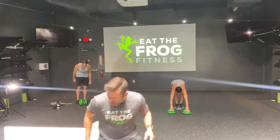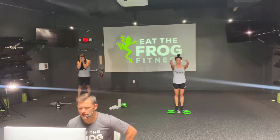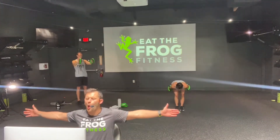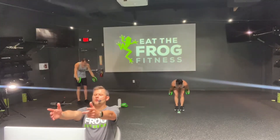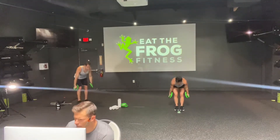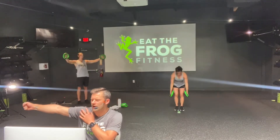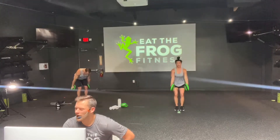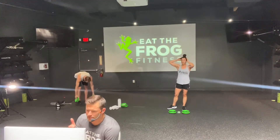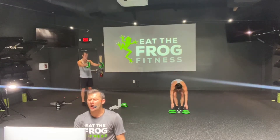We're going to do that two more times. The option is lighter weight — you can even do this weightless and just work on mobility and lengthening and strengthening the backside of your body. In 3, 2, and 1. Eyes move with the weights. Open, close, and hinge. Hinge, come up, open, close, hinge, up, open, close, hinge. Really feel that lengthen and strengthen feeling in those hamstrings as you burn them. In 3, 2, and 1 — recover. Final iron cross. If you need to go to one weight, you can just deadlift, come up, lift the weight for a front raise — totally fine. Try to keep those arms straight the whole time. In 3, 2, and 1. It's your final iron cross. In 3, 2, and recover.